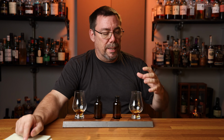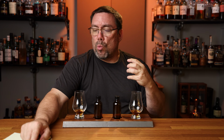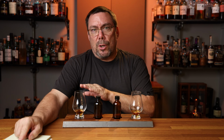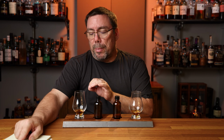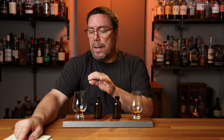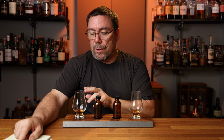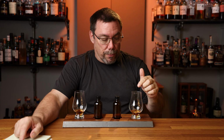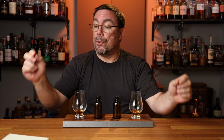It's an assault. It is flavorful. It's dark. It's rich. It's brown sugar, oak, vanilla, cherry, sweet tobacco, rich, smooth, silky chocolate, as opposed to subtle, well-rounded, a little bit of oak. It's drying just a little bit, but the brown sugar, caramel, and vanilla, all of those notes that I'm getting here, with the exception of the cherry, are also here. They are both delicious, but at this sitting right now, I'm preferring this glass. So let's get into it and find out what it is that I was drinking.